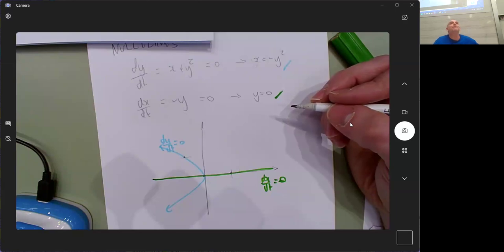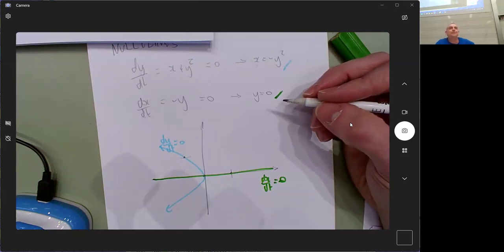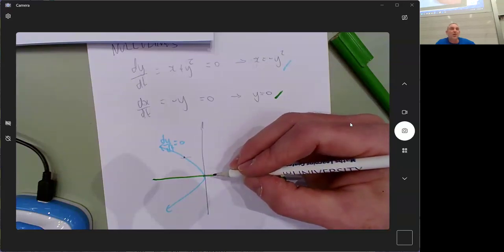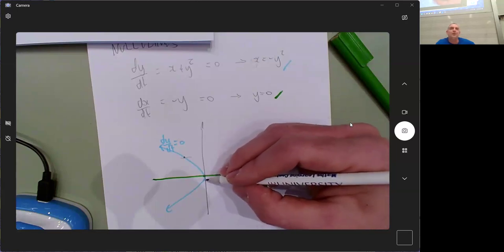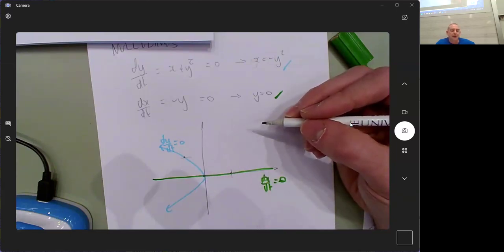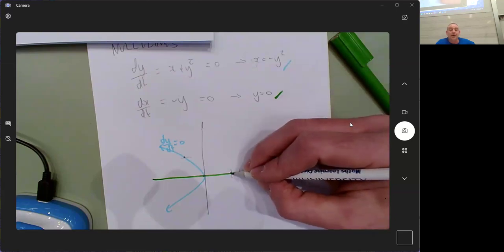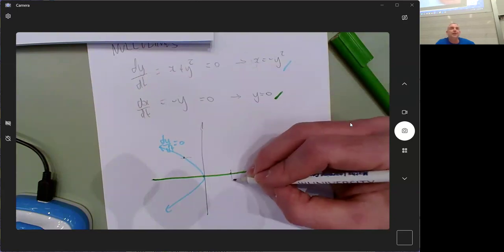Does that mean someone on a trajectory to that point would ever reach it, or just slow infinitely towards that point? I'm going to repeat that. If you're heading towards this, can you get there? And I think the answer is no, you would just slow down. And you would get slower and slower as you got closer to that point. Yeah, at this other point, you can get there because you're allowed to pass it vertically.